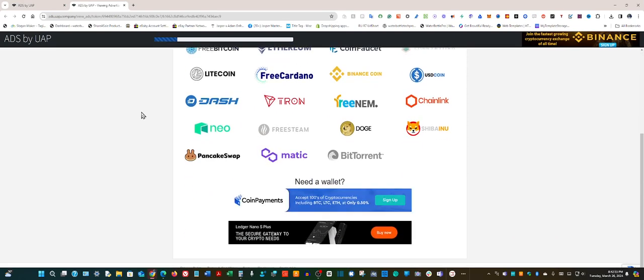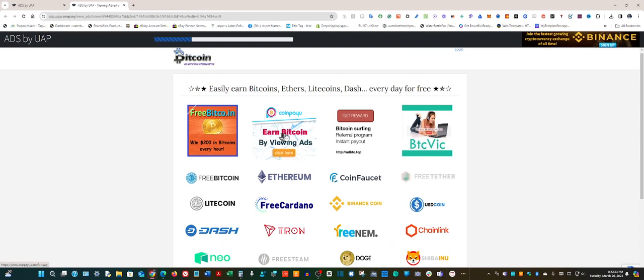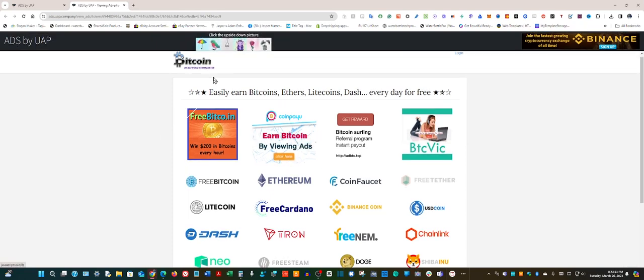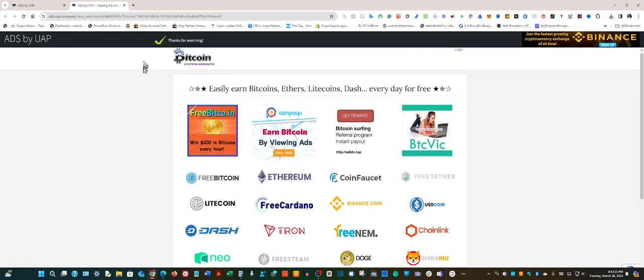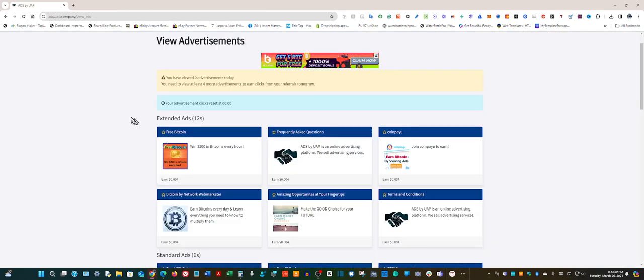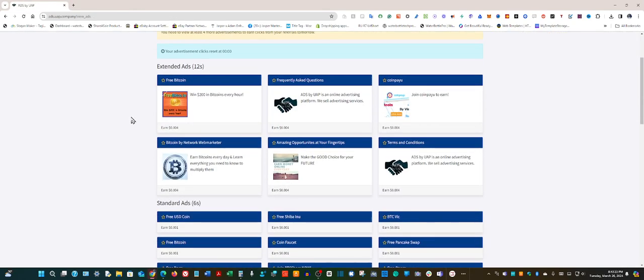You can take a look at the ad if you want. Their ads are usually clickable, and they will open in another tab. Once the countdown timer has finished, all you'll do is click on the upside down character, and that's going to be shown right now. In this instance, it's the upside down glass. I click, it says thanks for watching. You close that tab, and now all of the ads have been unlocked.